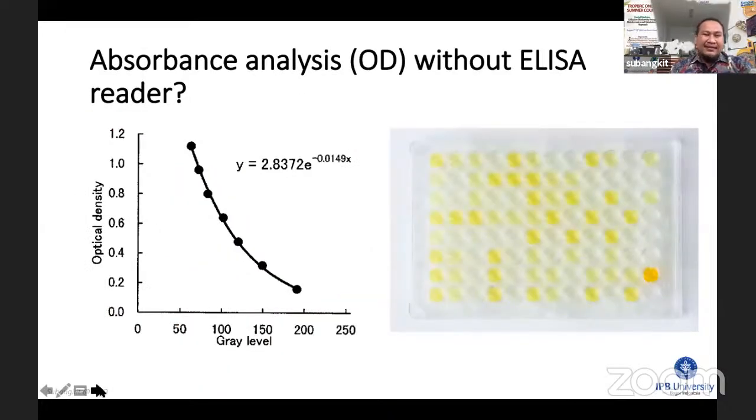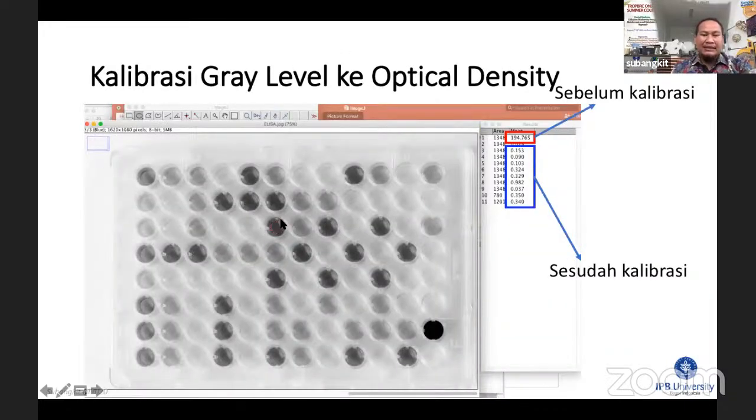And sometimes if we have no ELISA reader, actually it's not ideal, but we have to do the experiment. So absorbance analysis, we can also calculate by the figure. We can just take the photo of the plate, and then we measure the color, and we compare it with the standard curve. So we can calculate the optical density of the sample. We can calculate the concentration after we change to the standard curve calculation. So actually this software is very, very useful, not only for histology, but also for macroscopy and other analysis. This is the way to calculate the color, so we can compare the color intensity from each sample, even if we don't have any ELISA reader.